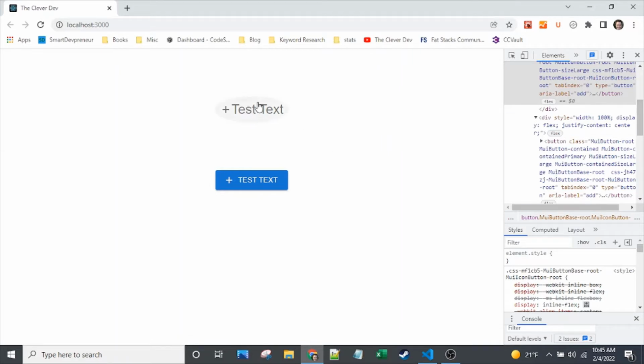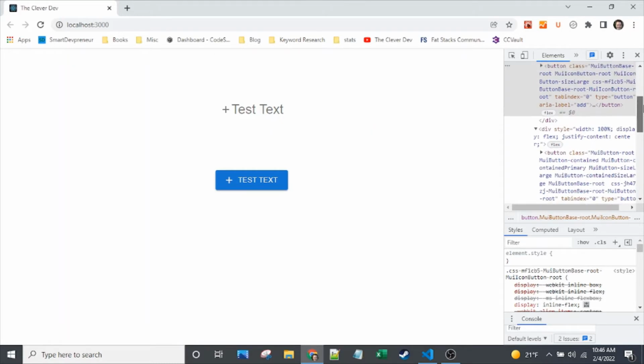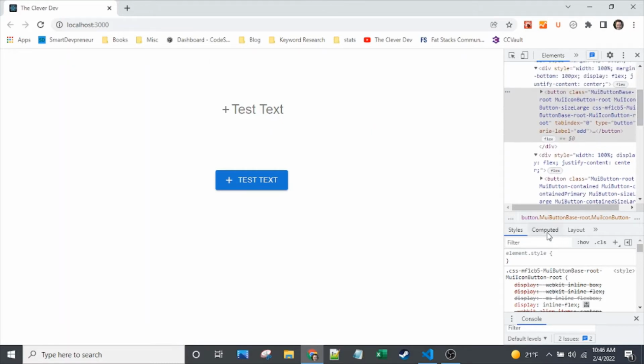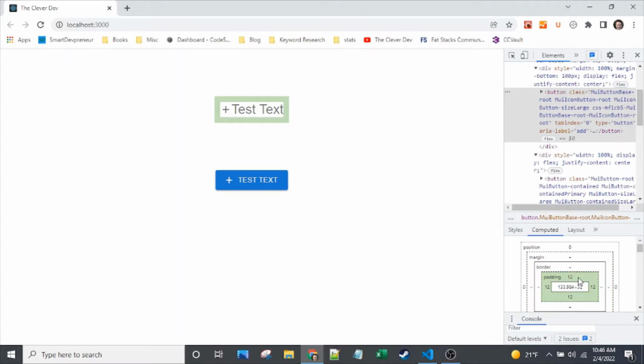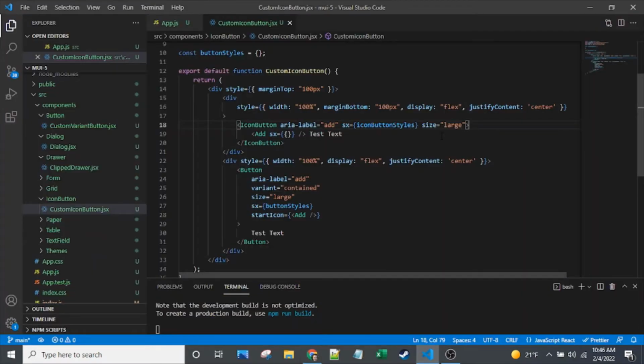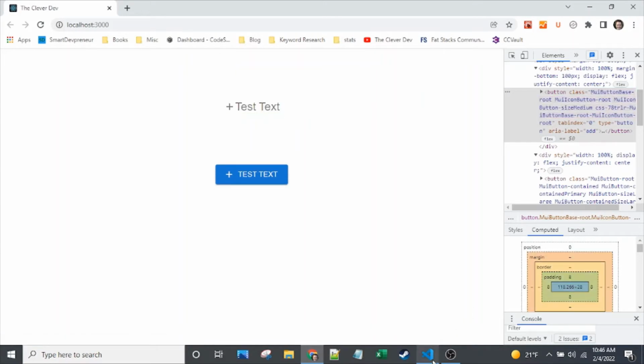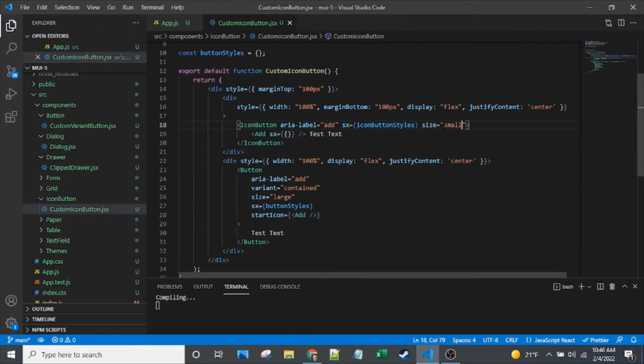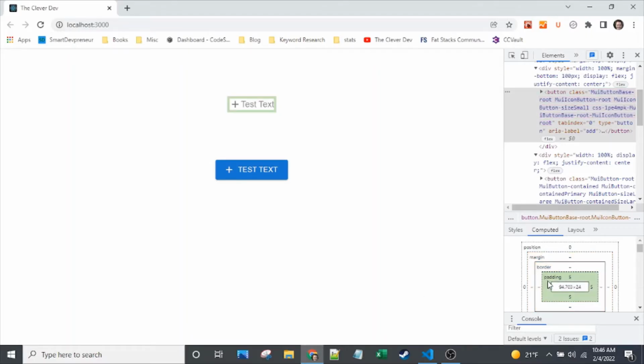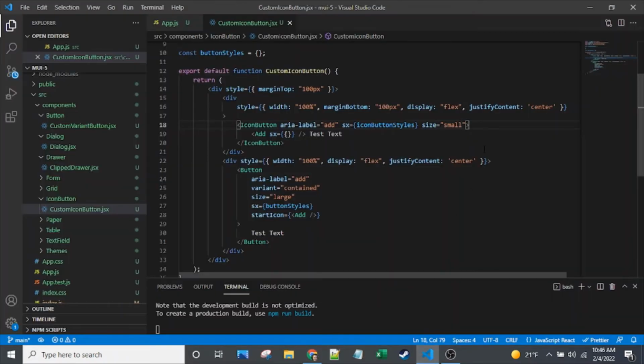But until we have a border on it, it's really not easy to see the differences with the different size props. But I can tell you, just having dug into it some, we might even be able to see it here. So adding that size prop put this padding at 12 all around. And if I bump it back down to medium, which is also the default, we will see that it bumps down to 8. And small, I think it was 5, strangely, but maybe I'm remembering that wrong. Yeah, 5. I don't know why it's not 4. That would seem more even and consistent, but it's not. So I'll go ahead and leave that at large.